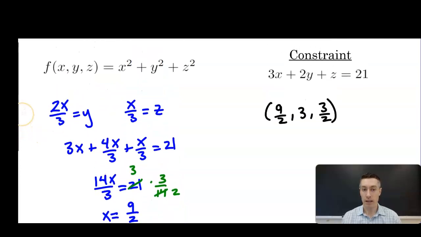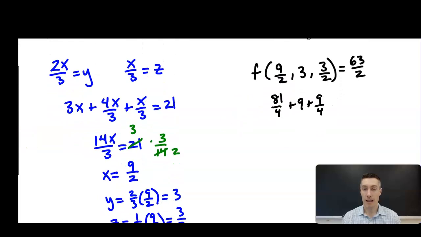So the first thing is, even after we evaluate our function, right, so that's going to be 81 over 4 plus 9 over 4 plus 36, so that's 117, 126 over 4. So 63 over 2. But now, how are we supposed to know if that's a maximum or a minimum? So the first thing we have to do is pick another point along the constraint to evaluate the function at so we can compare, right? So we need a comparison point.